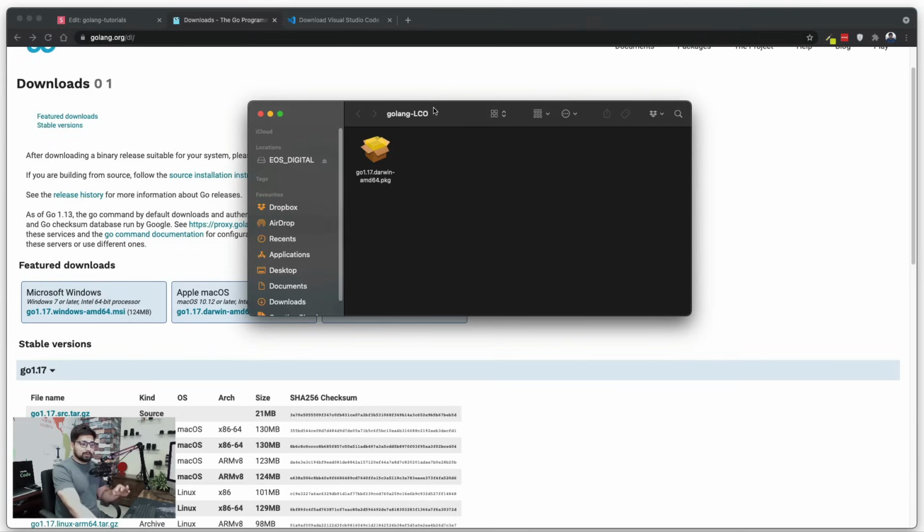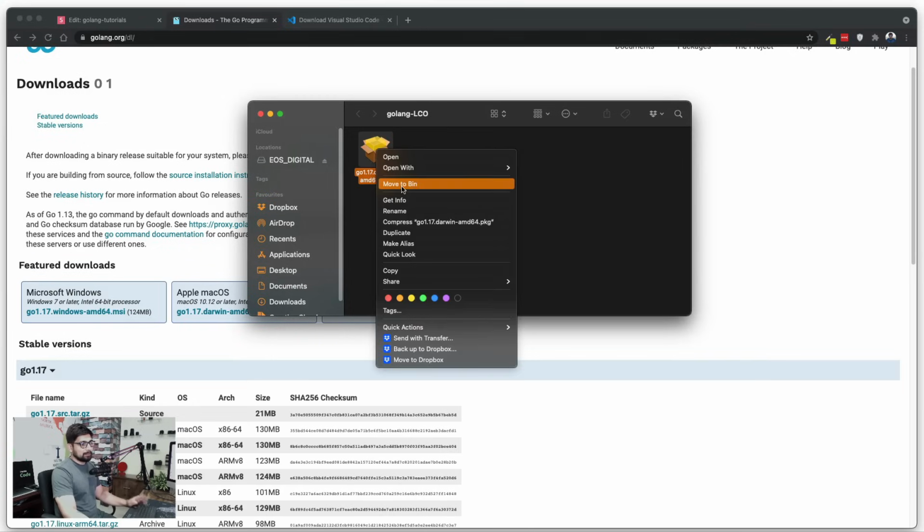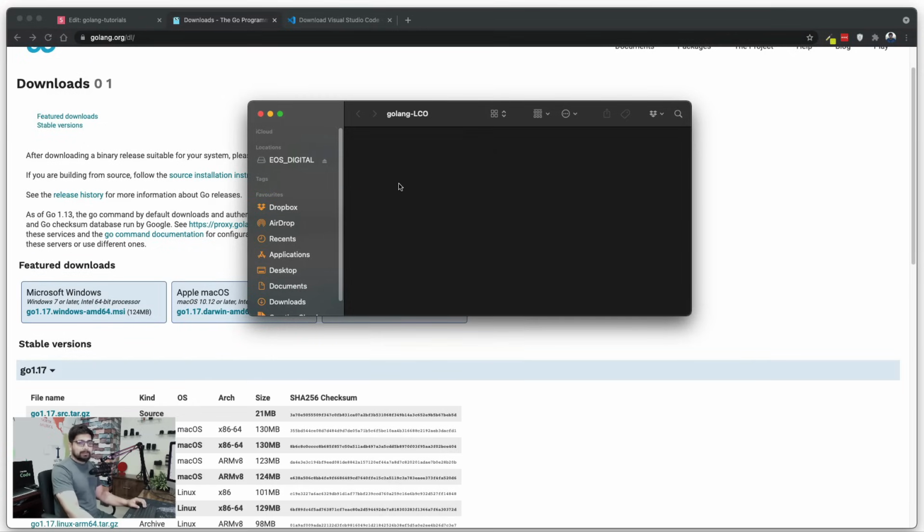We are going to go ahead and move on to one step. At least let's just roll out a hello world here. And I'm going to show you a couple of interesting stuff. So I can go ahead and right click and move it to bin. So this is the entire directory where I'll keep everything.